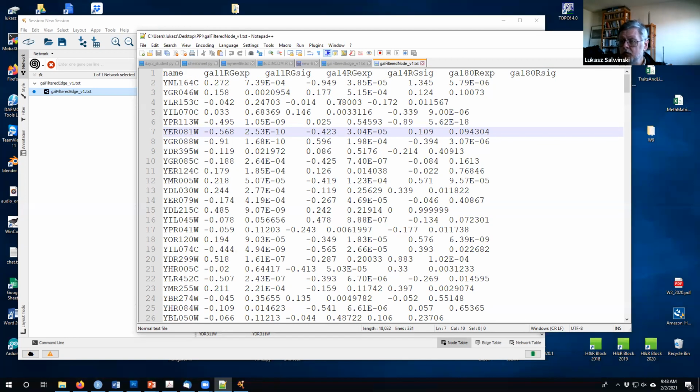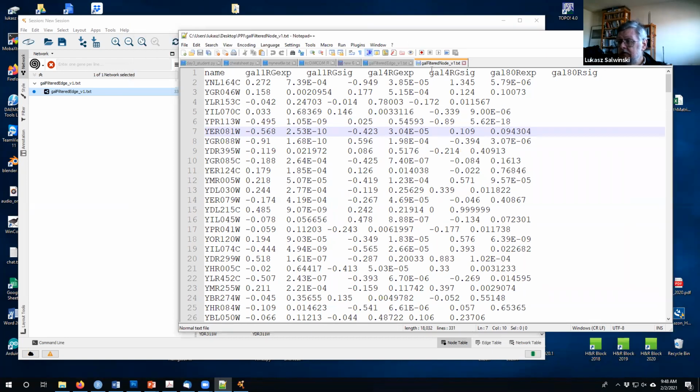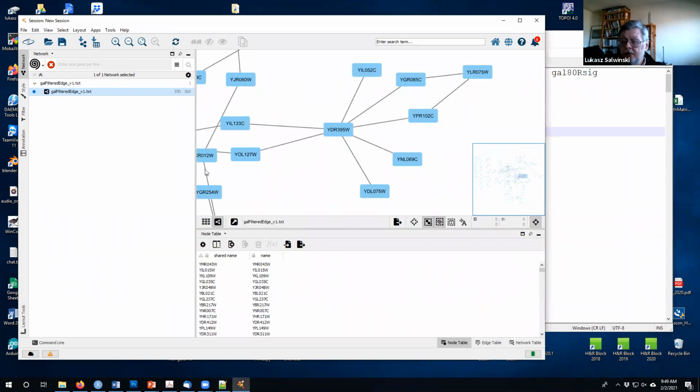on an interaction network. So let's try to get this thing in. Okay, to get the information in, we've got to go to file.